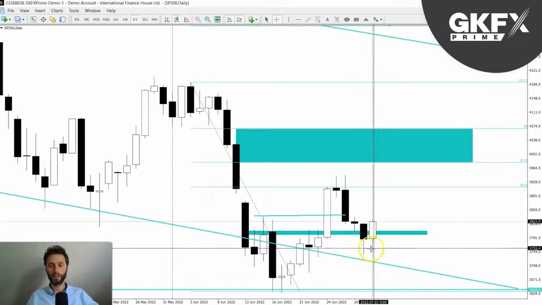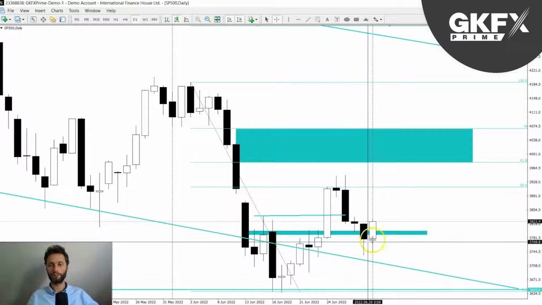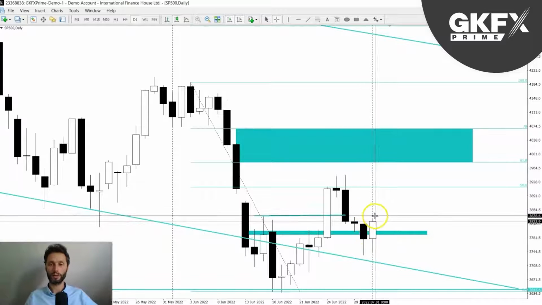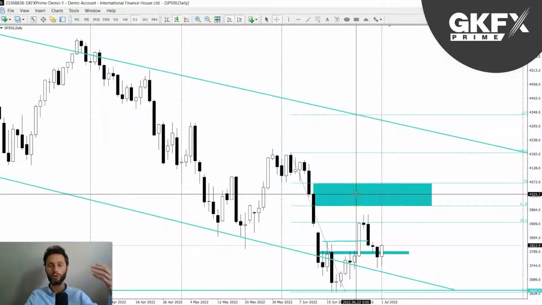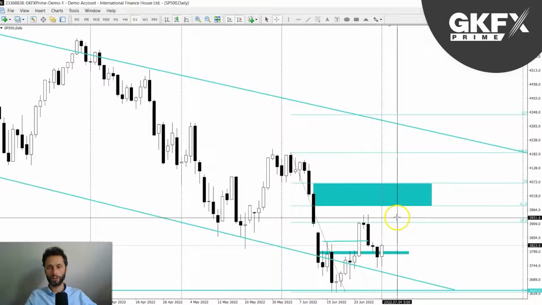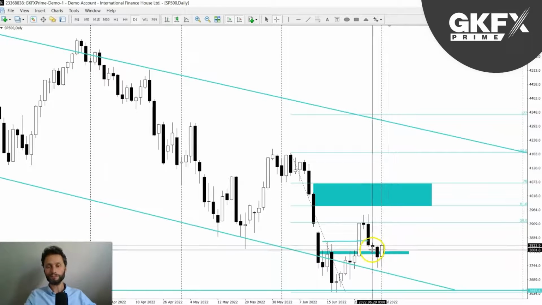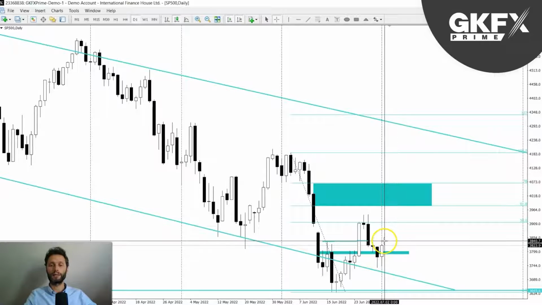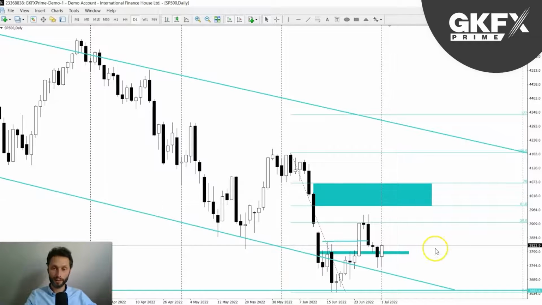So very nice wicks here. We've got a bit of bullishness showing in the market. But that is a higher risk because the overall flow of the market, the overall direction, is to the downside. So this could act as a possible buy scenario to then sell. But again, you have to be very nimble, and you need to really manage your risk well to carry that out.